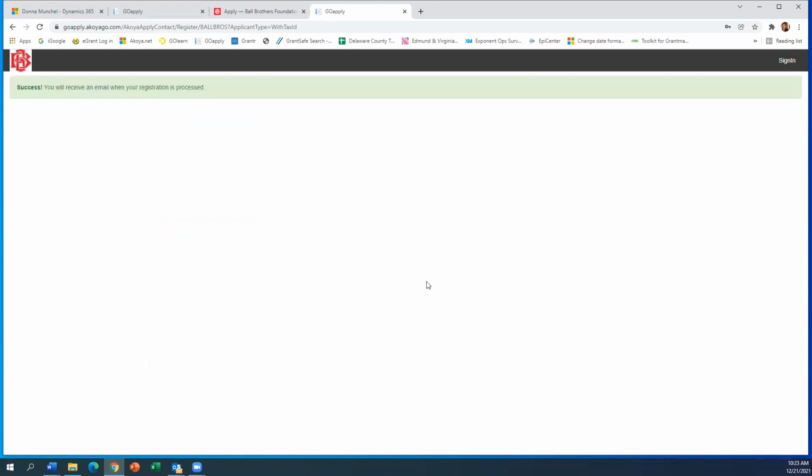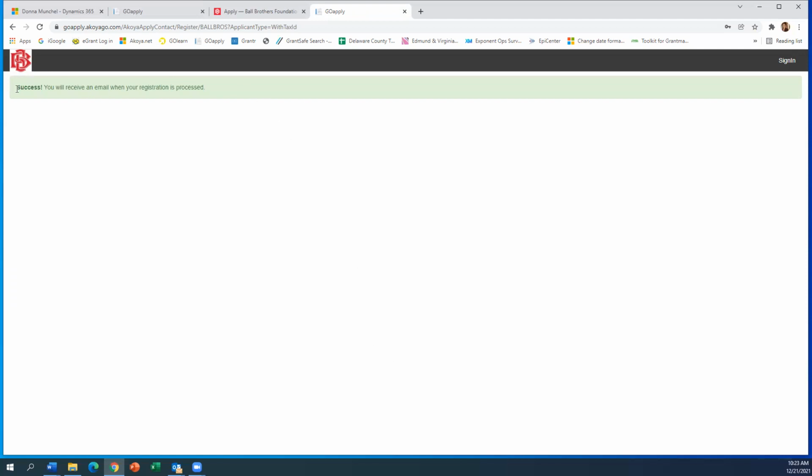It's very important that you use a unique email address if you want to set up multiple accounts. Some people do that. They write grants for different organizations. And so it connects you to the proper organization based on your email address. And so it's important that you have unique ones for each individual organization that you're working with.